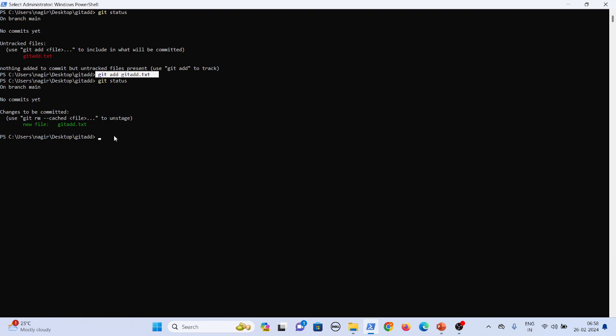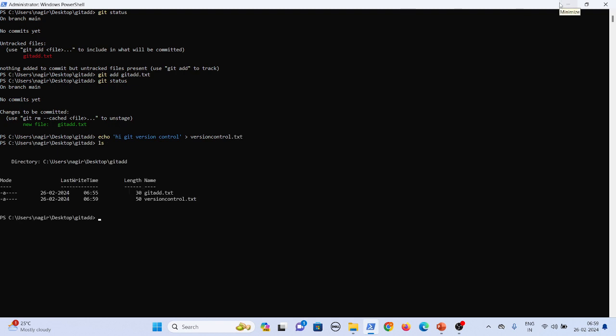But I don't want to commit just git add.txt. I want to add more files to my staging area and then commit all those files together. So let's create another file. Echo hi git version control system into version control.txt. Okay, now I have done that.